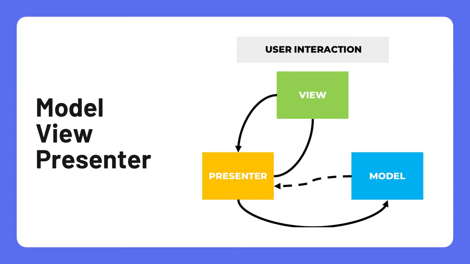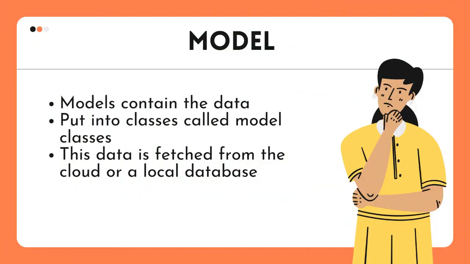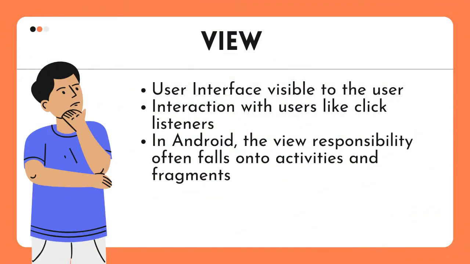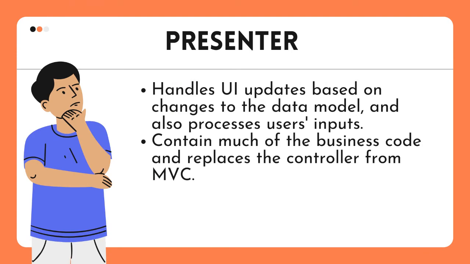MVP is a good architecture pattern that you can use to deal with some of the shortcomings of MVC. It provides an easy way to think about the structure of your app. MVP is composed of the following components. 1. The model contains the data in simple classes, so nothing really changes here. 2. The view will be implemented using activity or fragment classes, but we will change the scope of what the view controls. 3. The presenter.